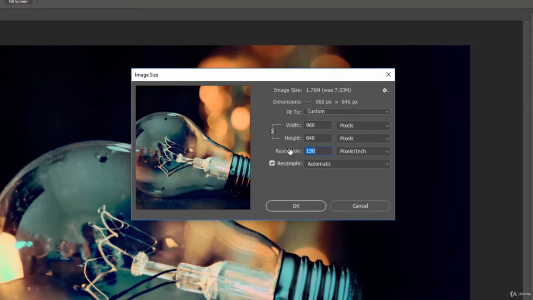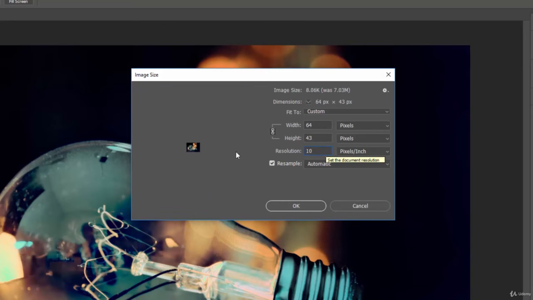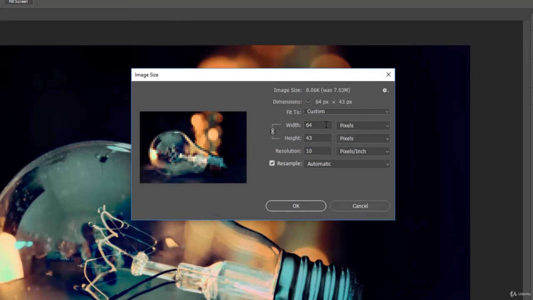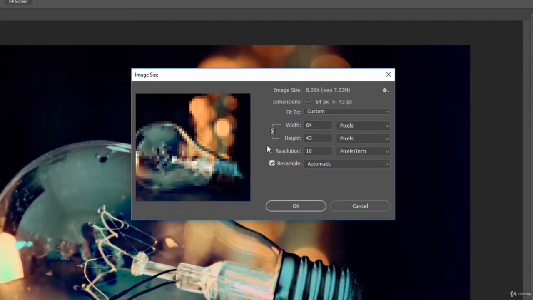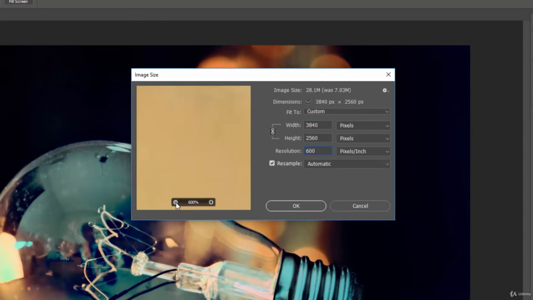Even though they're not locked down, because we have fewer pixels per inch, it has to change the width and height of this image to match what's going on here. So if we only have 10 pixels per inch, well, the document's a certain size, and so it has to cut it down to 64 by 43 just to get those 10 pixels per inch across. So we can change that here, and of course increasing the resolution is going to increase the size.